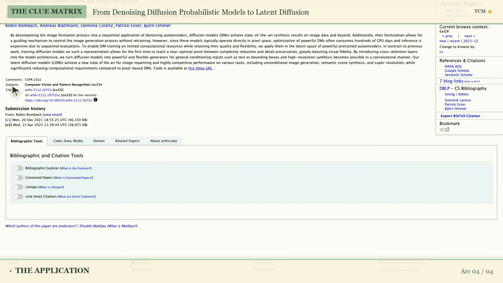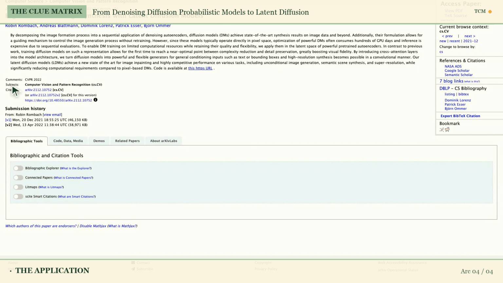Beyond efficiency, LDMs are incredibly versatile, enabling various conditional image synthesis tasks, including text-to-image synthesis. Wait, so this is how models like Stable Diffusion work? You type in a cat riding a skateboard and it generates it by guiding the denoising in the latent space? Precisely. The conditioning information, like text, is used to influence the noise prediction network within the latent space, steering the generation towards the desired output.